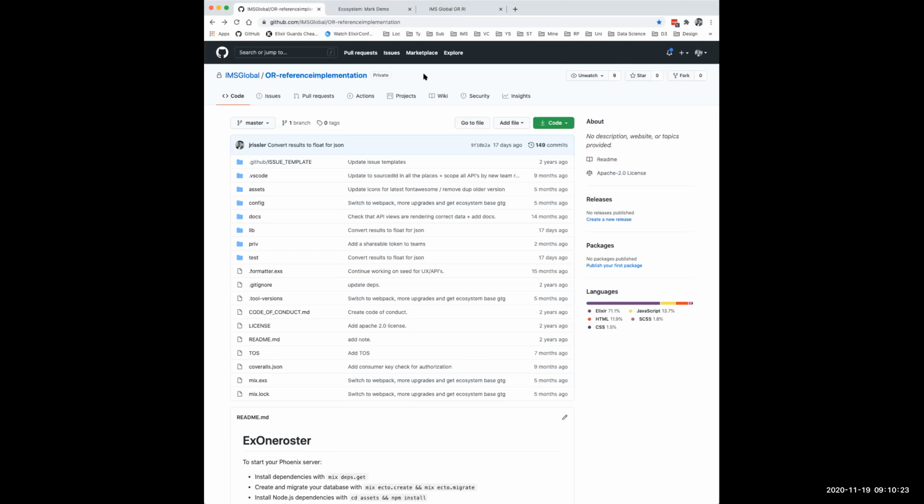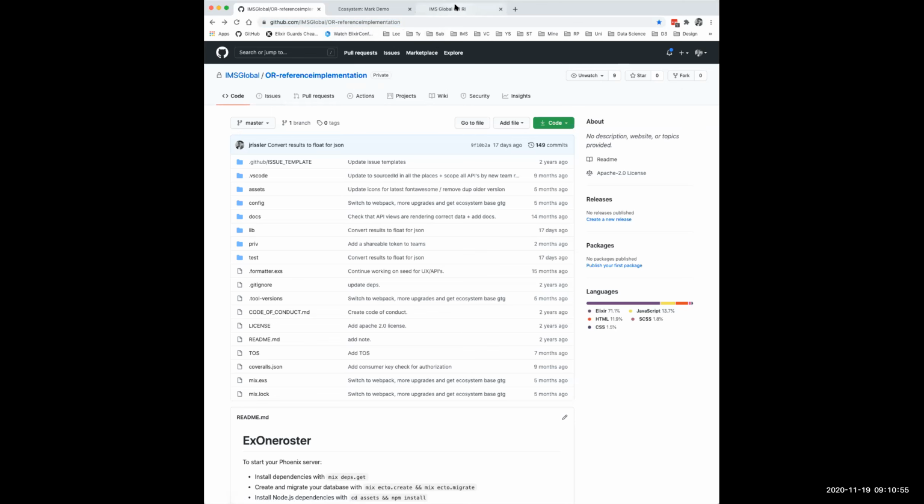I'm going to post a link here in the chat to the source code. And if you don't have access to it, just reach out and we can give you access. But it's all there. Importantly, if you decide to use this reference implementation and you find a bug, which happens, we accept pull requests and we also accept issues. So if you just file an issue, that lets us know you found something, and we'll be more than happy to look into it.